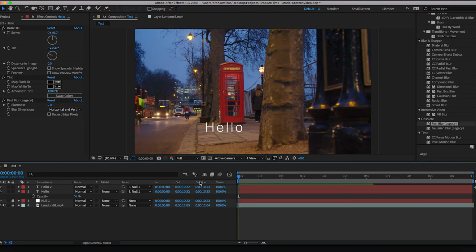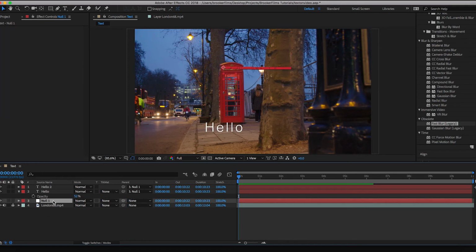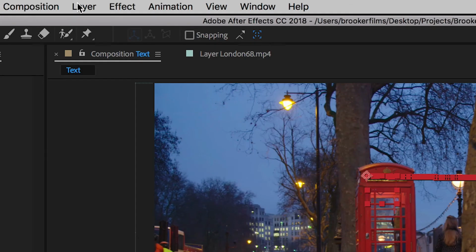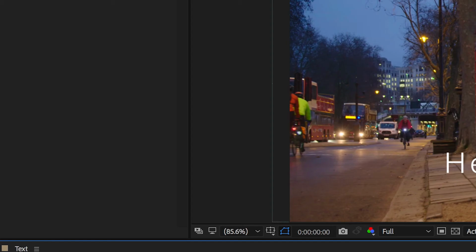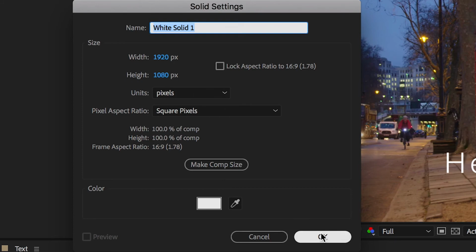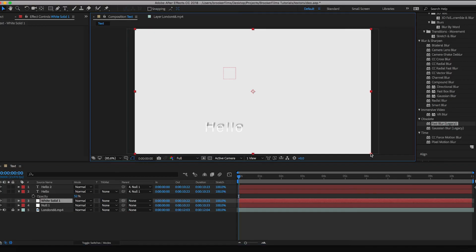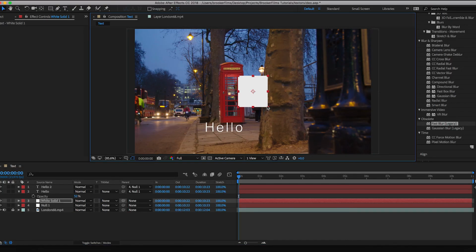And that's it. That is how you track text to video. And the great thing is when you're using this technique is it's not just text that you can apply to your null object. You can track anything into this scene. Now, quick example, I'm just going to add a quick square to this video. So we're going to go up to layer, new, solid. We'll just add a white square to this, and I'm just going to adjust the scale of this down a little bit. I'm just going to throw that on top of the phone box.